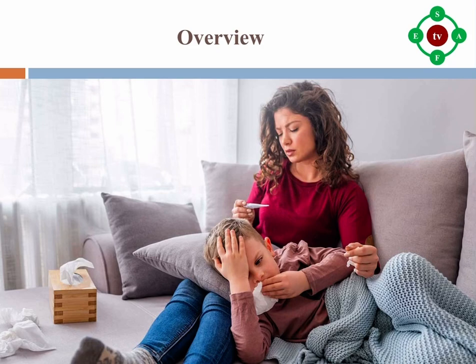When temperatures start turning colder and kids are inside and interacting with each other, cold and flu season inevitably follows. You may know that cold and flu season is around the corner, but that doesn't make it easier when you see your little one struggling with a cough and a stuffy nose. Children under the age of 5, and particularly under the age of 2, are at an especially high risk during this season. There are steps you can take to help your child feel better while their immune system battles the flu.